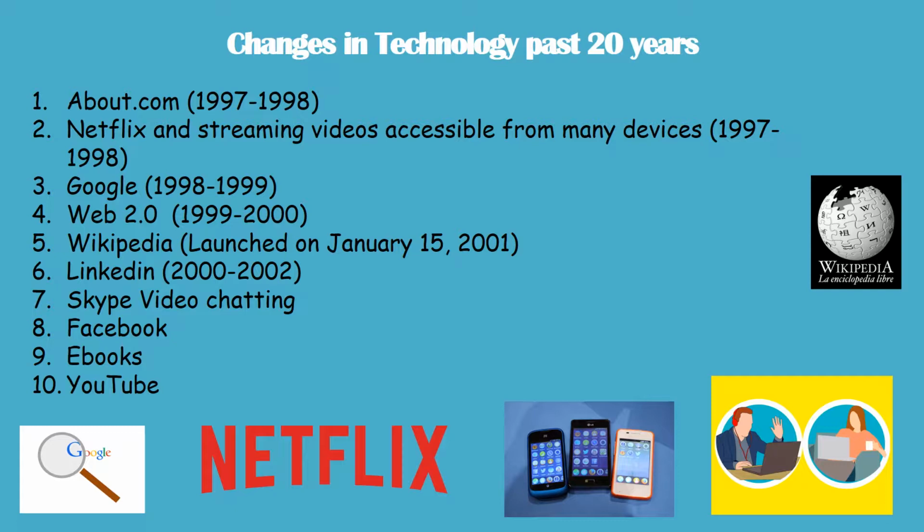Google was developed in about 1998 to 1999, and has become our best friend with the use of Web 2.0. Internet became easily accessible to us. Wikipedia, a search engine, most of our students use it. It has its benefits and its risks also, but mostly it's been updated lately, and we could actually rely a little bit more on it.